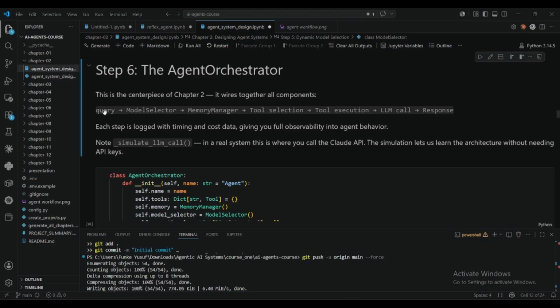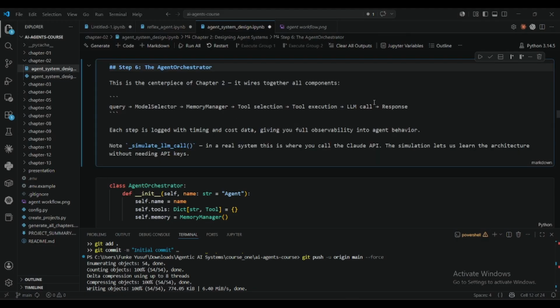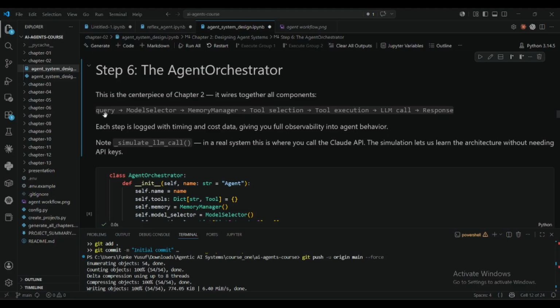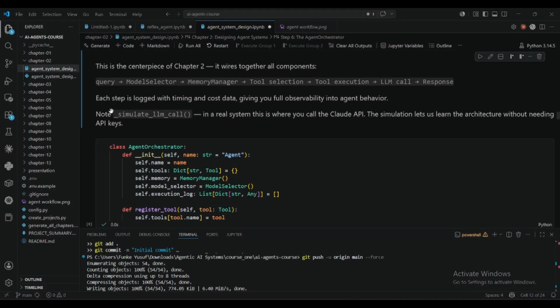So this is what our architecture looks like, from query to model selector to memory manager to tool selection to tool execution to LLM call, and then you have your response.